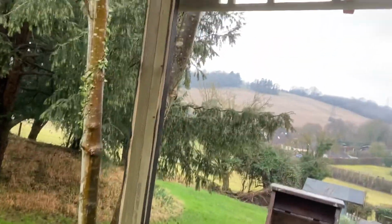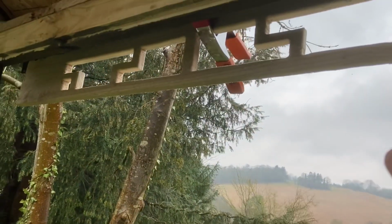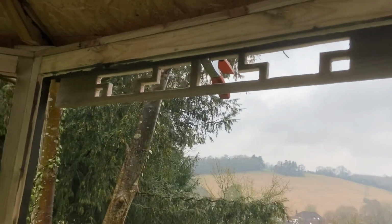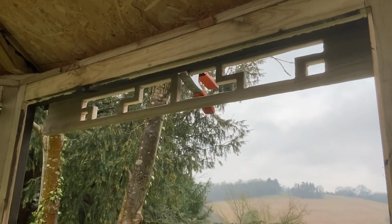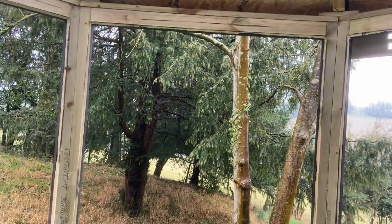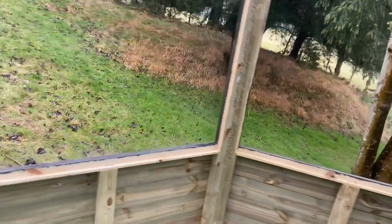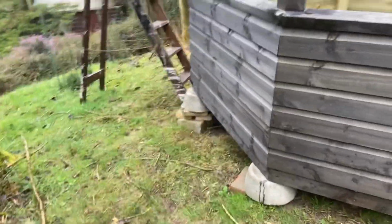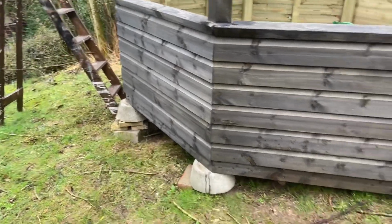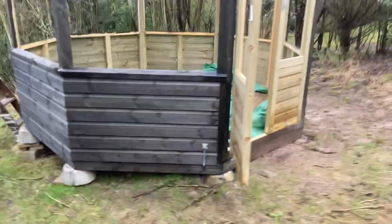And now I'm just making some fascias here, just for these probably three sides, with a little bit of an oriental style, just to finish it off. So they'll be going on today, and then I'm just waiting for the glass, and the job's complete. Other than on the bases where I've got to raise them up, I'm going to encase those in concrete, so that's nice and secure. And that's it, job done.